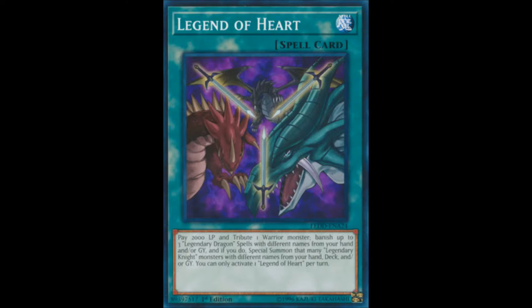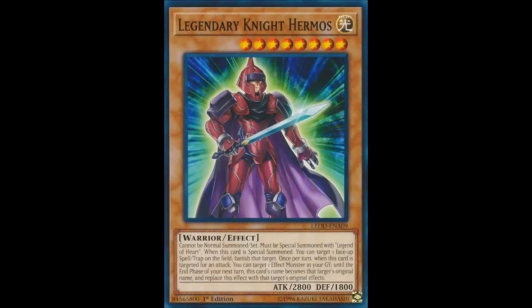Alright, so let's take a look at these legendary knight monsters. First up we have Hermos. This one cannot be normal summoned or set and must be special summoned with Legend of Heart. When this card is special summoned, you can target one face-up spell or trap on the field and banish that target.